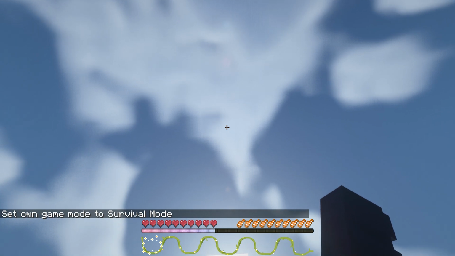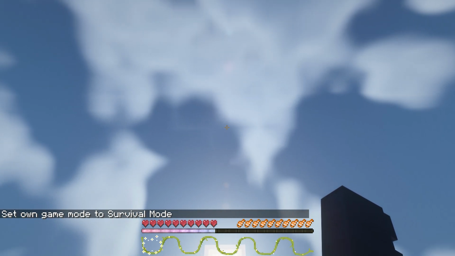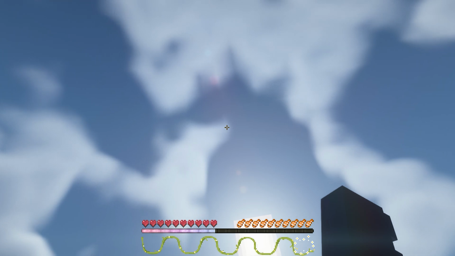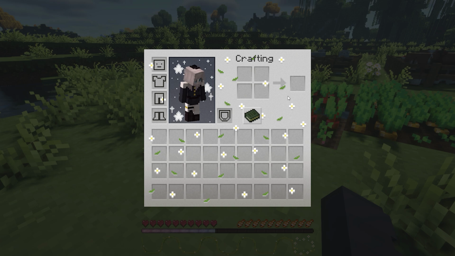It looks like this. I added a little leaf hotbar with a little flower hotbar selector, a pastel rainbow level bar, and little fishy icons for hunger, which was inspired by a different resource pack. The GUI looks like this. I've added little flowers, little fallen leaves, and a little star backdrop behind my character.